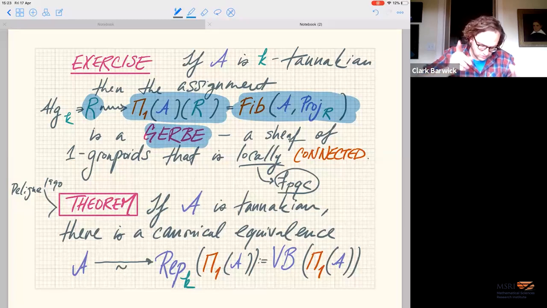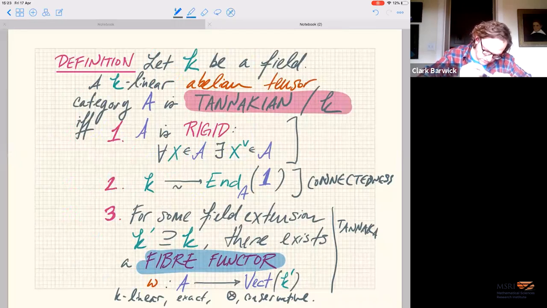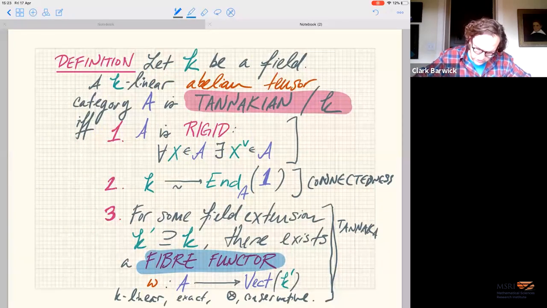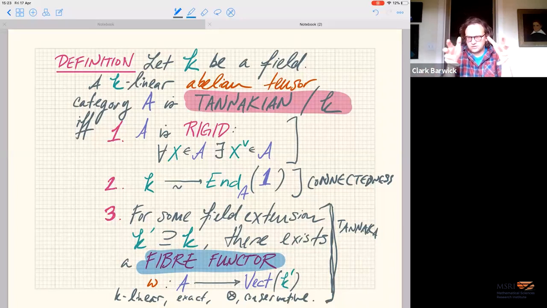So the issue is, we'll come back to this, but there's a huge issue here, which is that number three, it's certainly a condition on your category, but it's not really clear what kind of condition it is. It's not something that you're saying internally to your category A, right? It's saying that there exists a thing. And the question is, what conditions could you put on your A to guarantee that that thing exists? And if your field is of characteristic zero, then you can write down some conditions that will ensure that that thing exists. If you allow a target that is different from the category of vector spaces, but actually includes the category of super vector spaces, then you can actually relax that condition in a serious way.